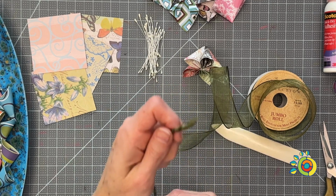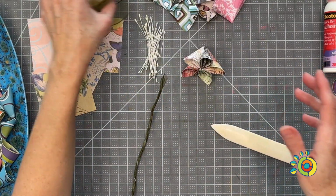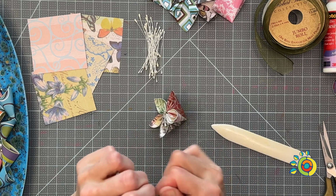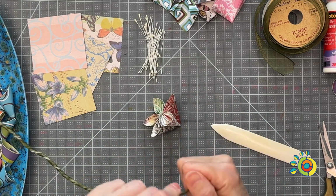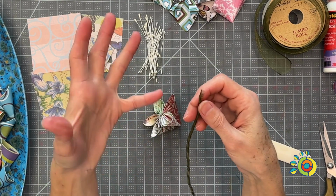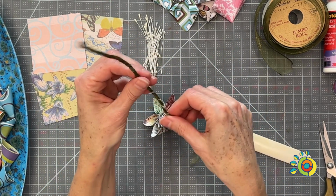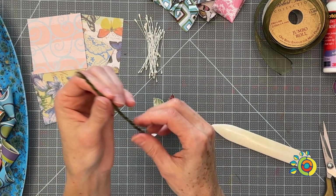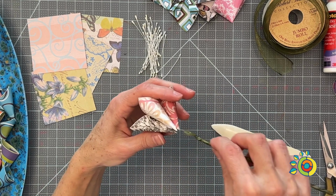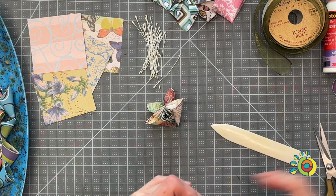And this is now my bottom. This is my top. So now I've got to get it into my flower, right? So a lot of times if it's too fuzzy up here, you just keep twisting it. I have used ribbon that does not have the wire edges, and it works just fine. The benefit of the wire edge is you can pinch it to where you can stuff it in there. If it's too fuzzy and you can't, you'll have to just trim.